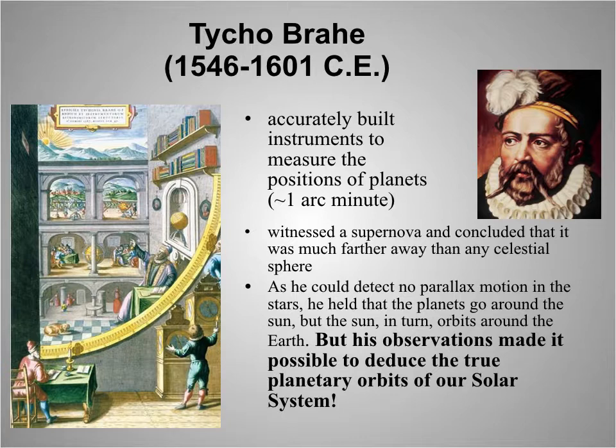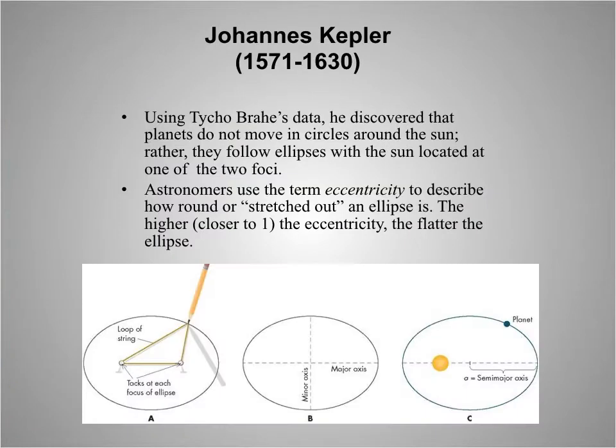So with these really precise measurements, no one else had measurements like this. And there was a man named Johannes Kepler who wanted to get a hold of Tycho Brahe's data and try and figure out how the planets orbit the sun. So he took Brahe's data. Incidentally, he got a hold of this data right before Brahe died, because Brahe, in all of his merrymaking, ended up dying of a kidney infection.